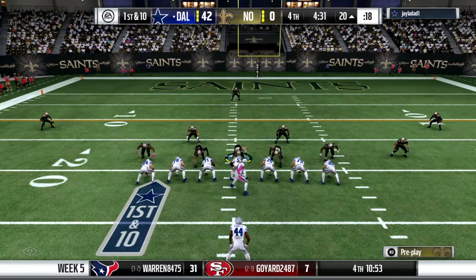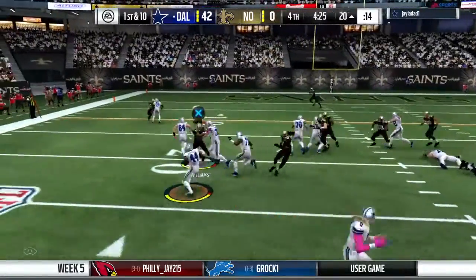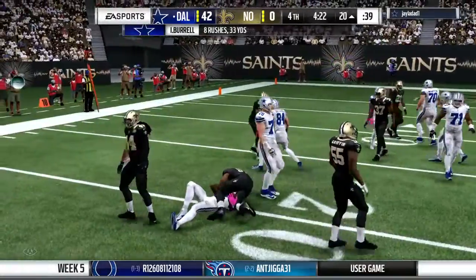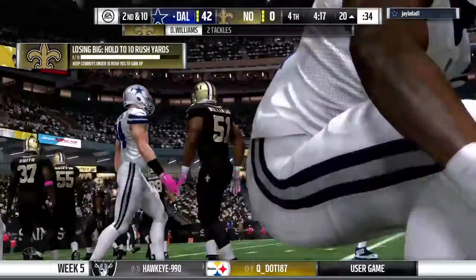All right, now, look at 56. Look at 56. And to give this time to the tailback. And he is met at the line of scrimmage, and he goes down right there. Call it no gain on the play, and it'll be 2nd down.